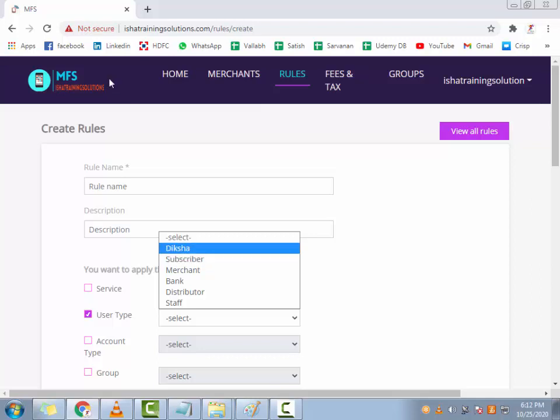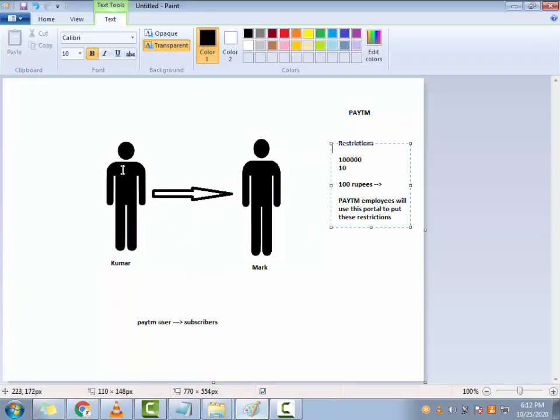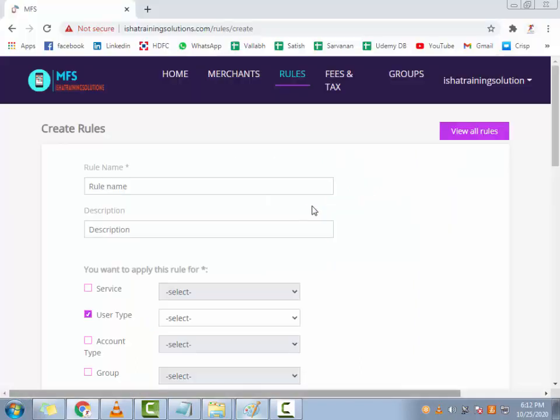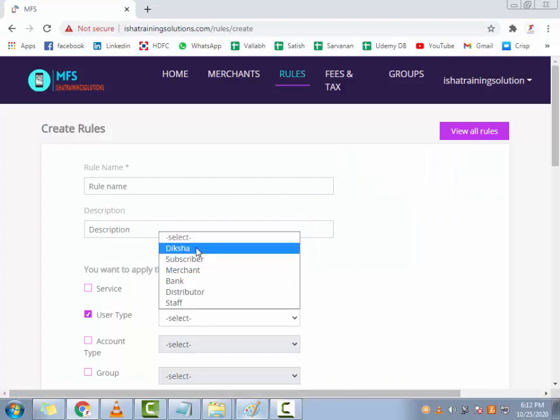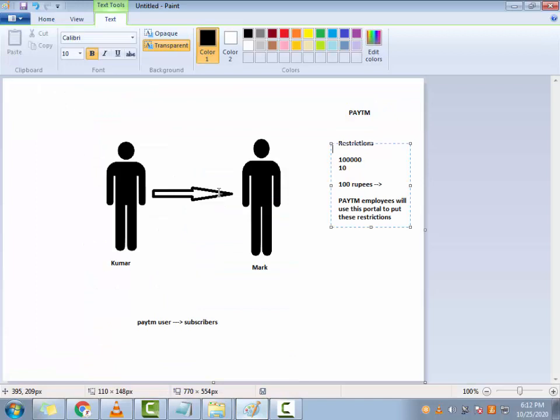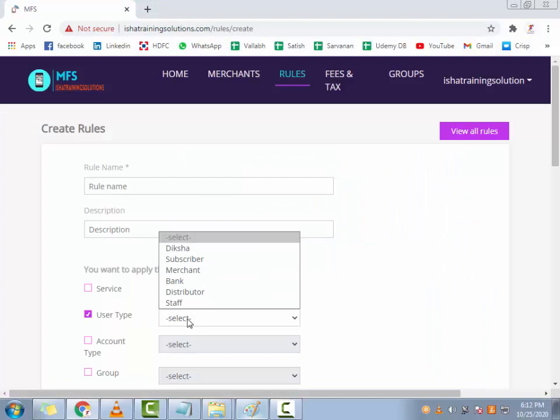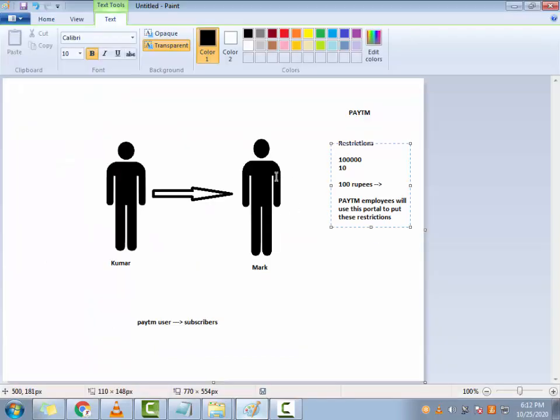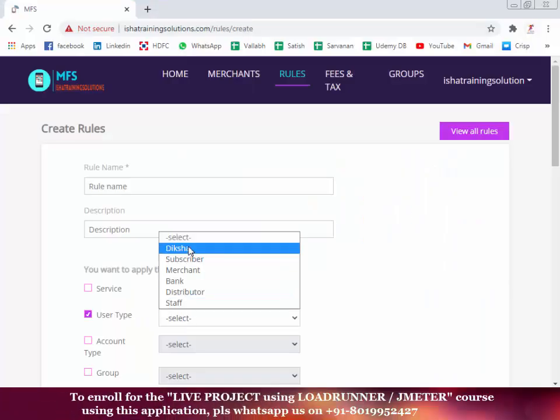Let's say I try to transfer money from Kumar, that's me, to Mark. It doesn't go there directly. Initially the money gets adjusted to this Isha or Diksha account, which is the master account, and from there the money goes into Mark's account. And there will be one more account called the fee account. If any fee is levied, the money from the master account is automatically sent to the fee account, and the remaining money is sent to Mark's account. That's how it usually happens. Here you usually wouldn't have any restrictions, but if you wanted to, you could.